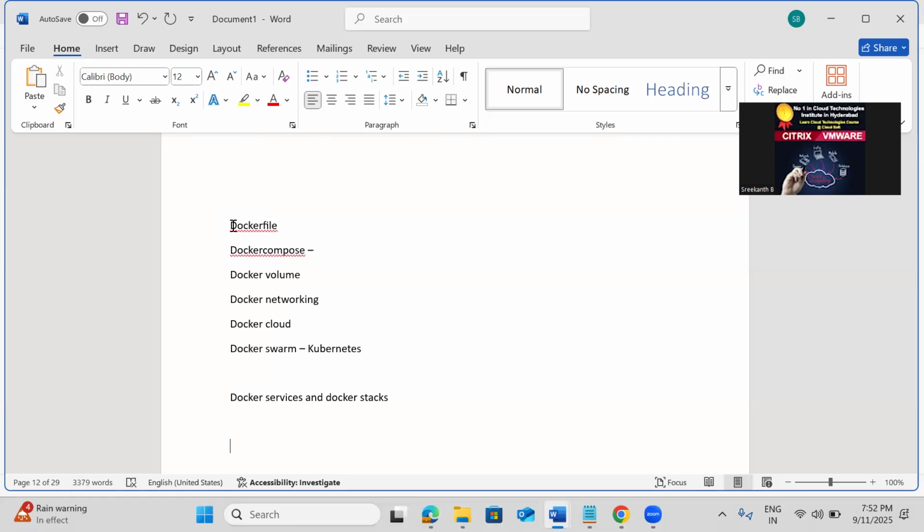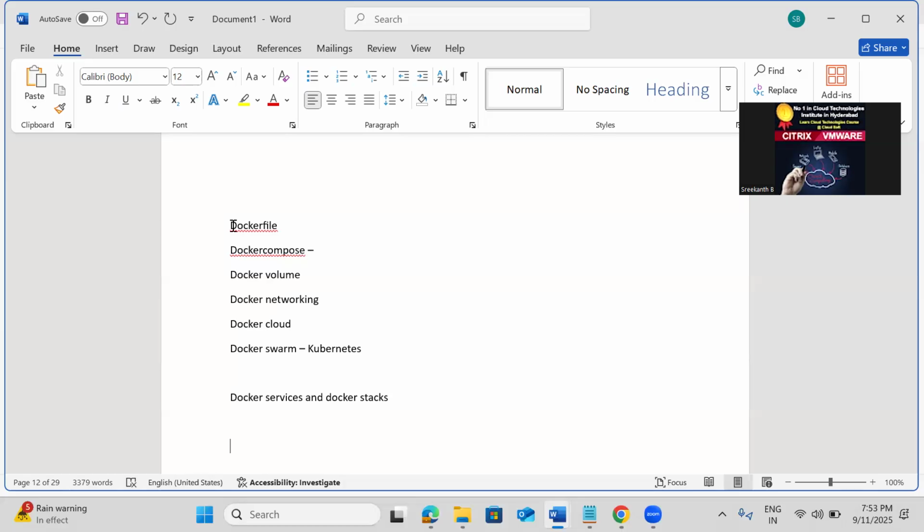So then what is the difference between a Dockerfile and a Docker Compose file? The Compose file is used to create multiple containers. Instead of running multiple commands, in the Compose file we give everything as a single shot, and using docker compose up all the containers will come up, down will delete those containers, and stop, start, not at the single level, we can perform at multiple levels by using Docker Compose.